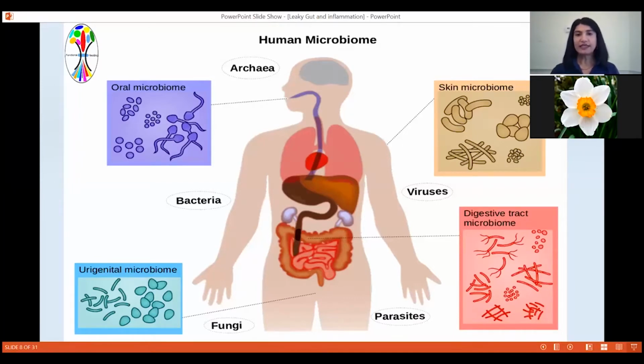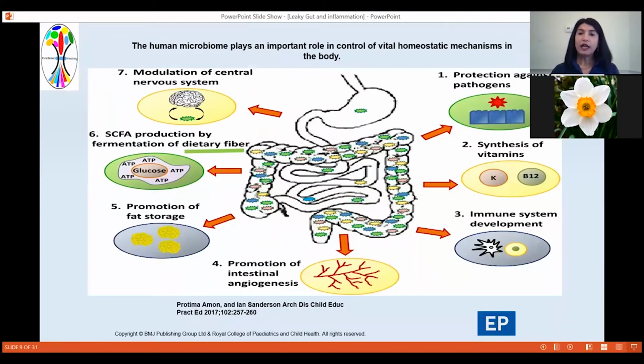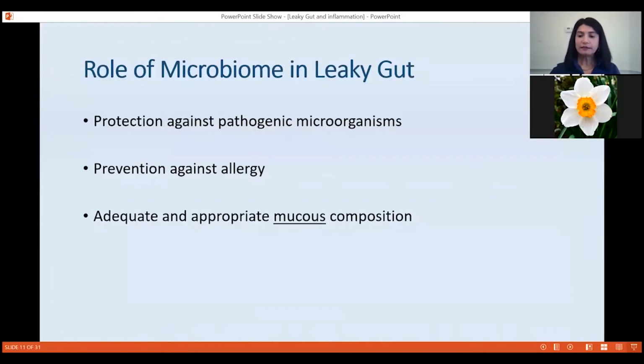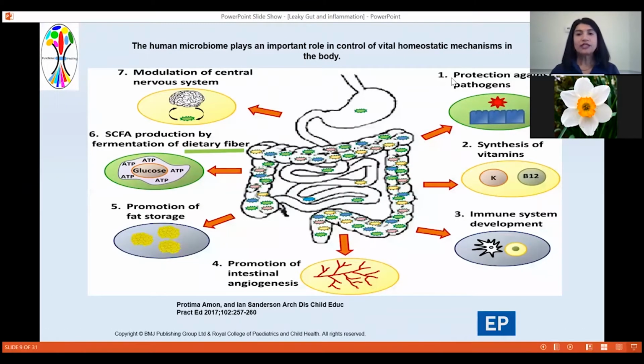If we look at the functions that these bacteria perform in our body, the most important function is that they protect us. They protect us from outside pathogens, which means bad bacteria. When there is a bad bacteria or a bad fungus like Candida that tries to come inside our body, the first line of defense that we have are our existing bacteria, because these bacteria will fight with that new bacteria that's trying to come inside, that's trying to attack us. So they are actually our first defense.